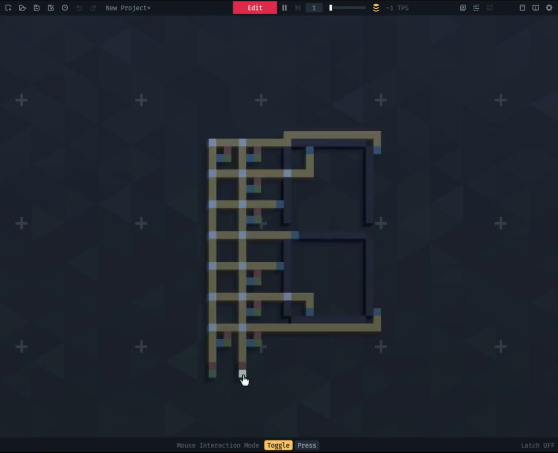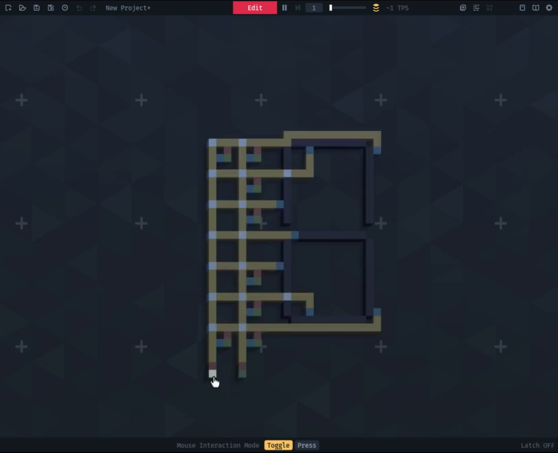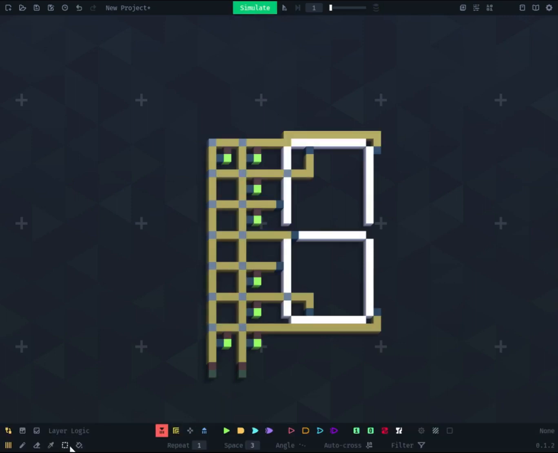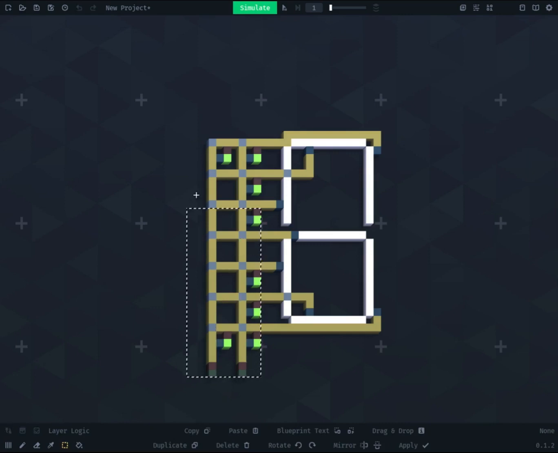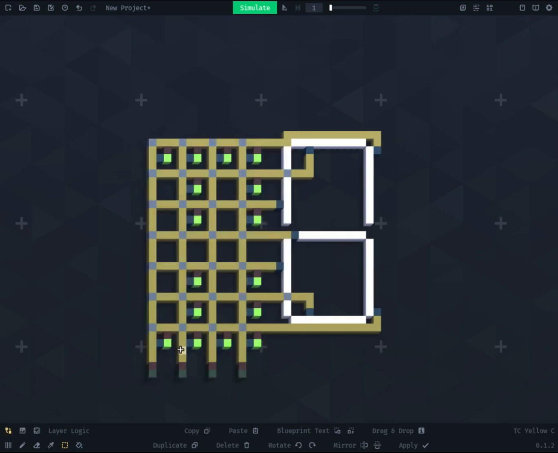So now we're gonna try again with 0. Yep, so it works. And we're gonna try again with 1, and it works as well. So it lightens up only the segments we want to lighten up. And I'm gonna do this with every number. So the thing is just to remember that you place the buffer gates which are gonna transfer the signal from this wire onto the wires that you want to lighten up, which will cause the LED to lighten up.